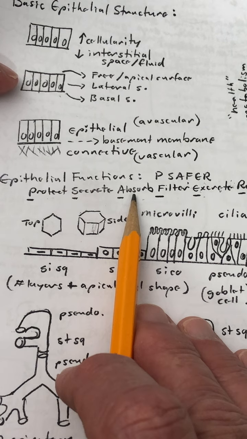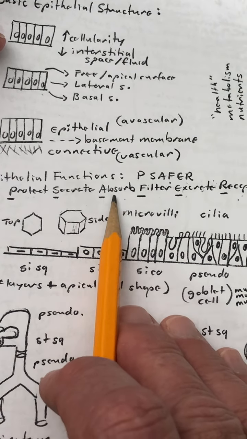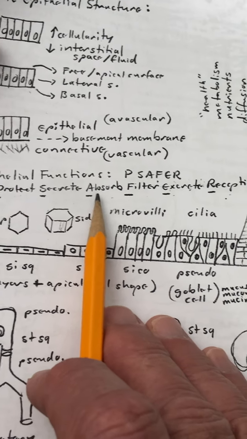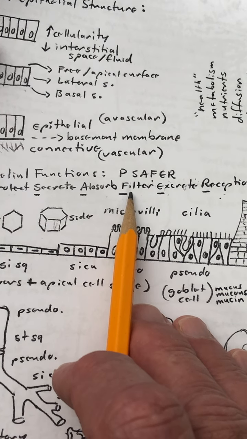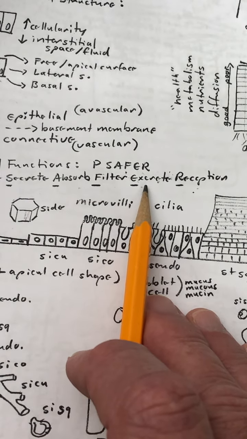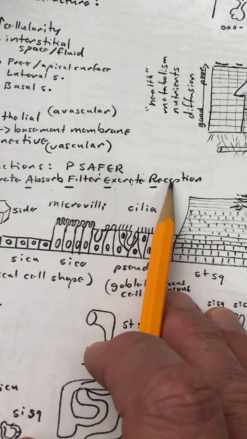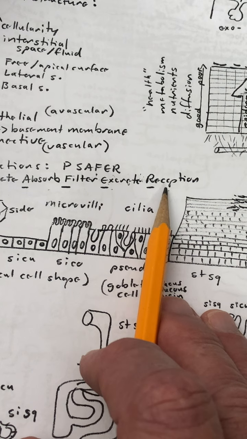Because you have to get things through the barriers to be able to make it part of your body, say in your small intestine, absorption is a function of epithelial tissue. Inside your lungs, it's the epithelial tissues that filter materials from the atmosphere to your blood. Excretion is taking waste products, pushing them through a surface and throwing them to the outside. And of course, recognizing what's going on anywhere outside of you is a matter of getting that signal through the epithelial tissue.